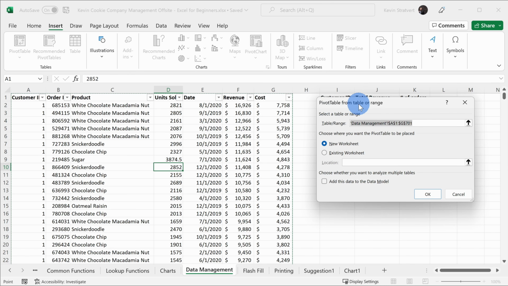This opens up the pivot table dialog. And first off, it wants to know, well, what data do you want to include in your pivot table? And here it made a best guess. Remember, we placed our cursor here, so it highlights all of this data. And this is the exact range that I want to include. Down below, we could decide where we want to place the pivot table. I want to put it on a new worksheet. Next, let's click on OK.